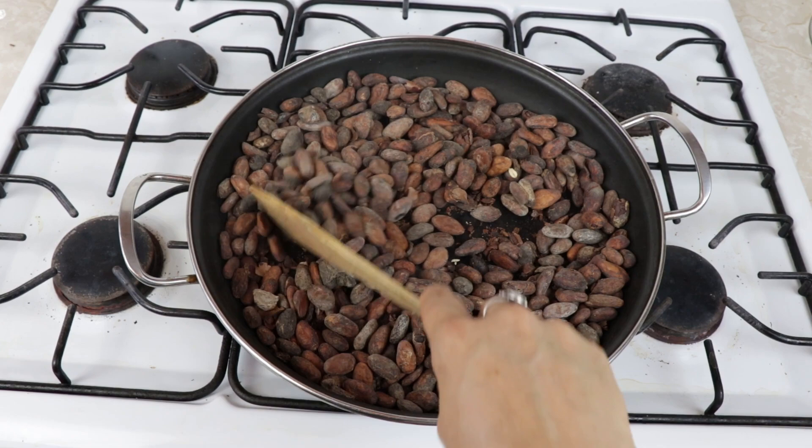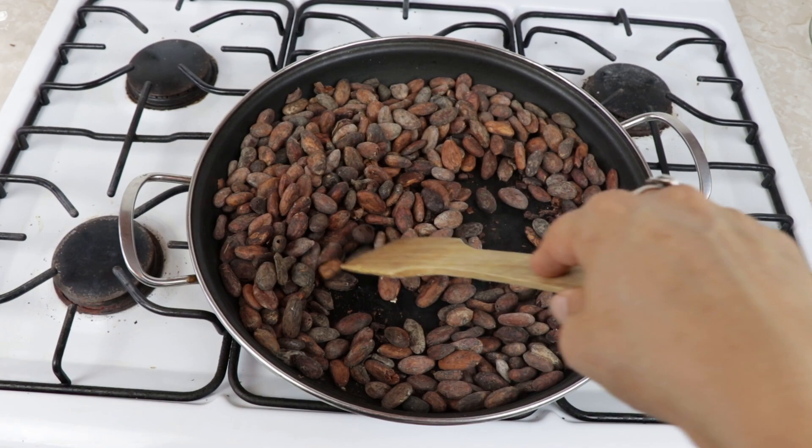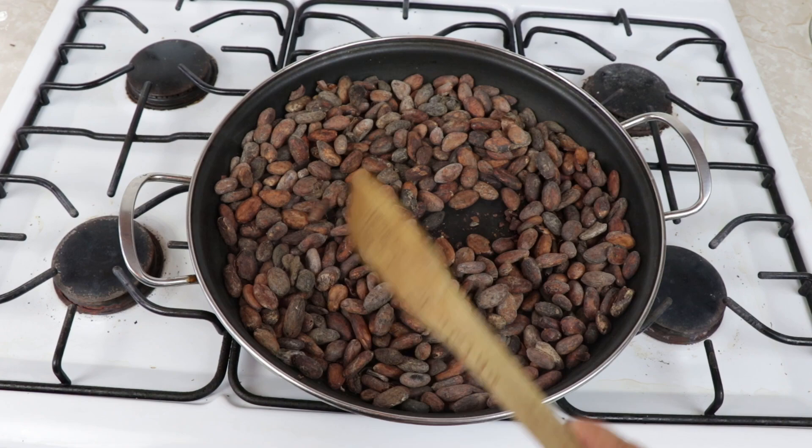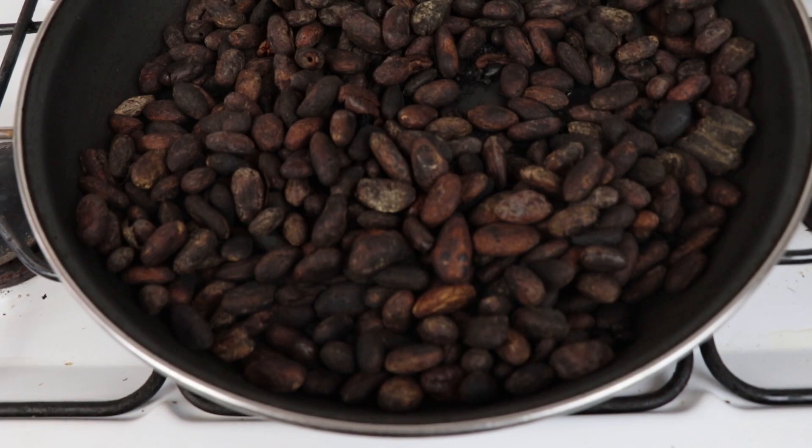The shell is gonna be really dark and toasty. I'm roasting them for about 15 to 20 minutes. You can do a test — open one and try it. When they're raw they have this tartness, a little chewiness, they're not so crunchy. You will see the difference once they're really good and done but not burned — they're super nutty and the flavor is amazing.